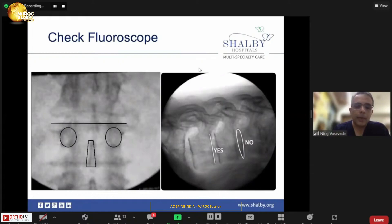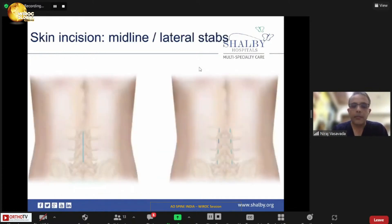Make sure that you have a true AP and a true lateral view of your spine. We call it the owl sign — two nicely looking owls with the center point being the spinous process, and you have a crisp, sharp end plate of the vertebra where you are inserting the pedicle screw. Never accept an oblique vertebra view while putting the pedicle screw, because if you are reaching the inferior or superior margin of your pedicle, an oblique view will not give a proper picture.